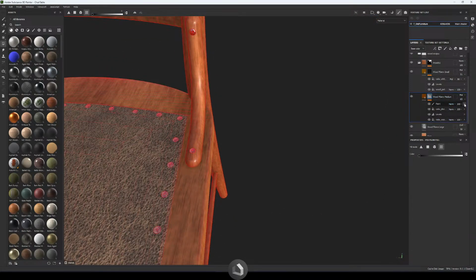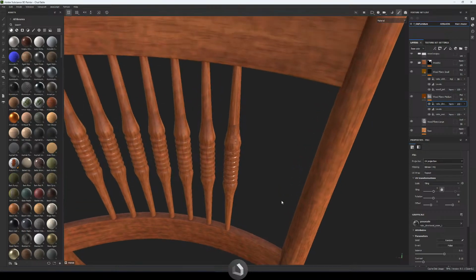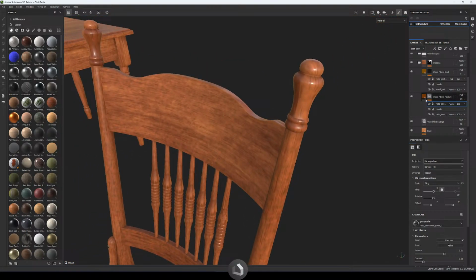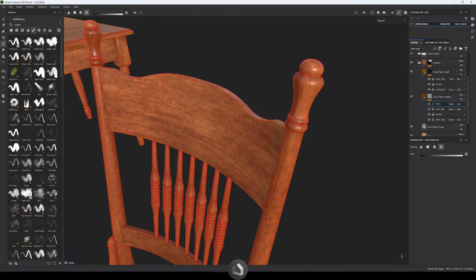I got an idea actually. Let's remove that. Let's put that back onto UV projection. Where there's a seam, you can add a paint. We'll get a gentle brush.